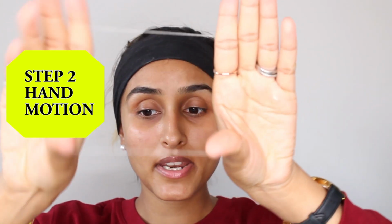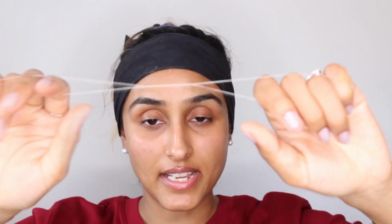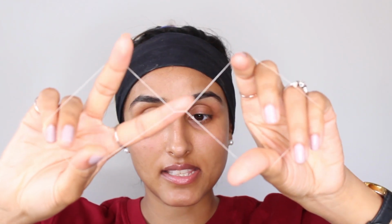First, I'm just gonna show you the motion, so I won't actually do it. So open it wide like this with both your hands. Now remove all of your fingers besides your thumb and your index finger. Okay, I want you to now twist it clockwise. So you twist one hand clockwise, so keep going. And I would say do roughly around 10 twists. And that just gives you a firm amount of twist in the middle. So do you see the denseness that's in the middle?